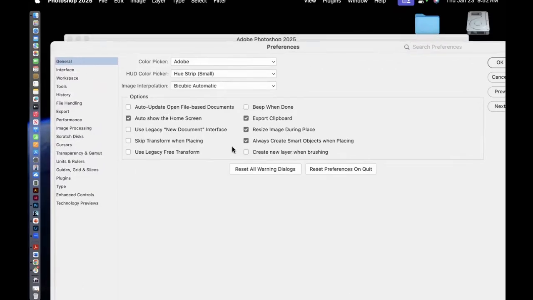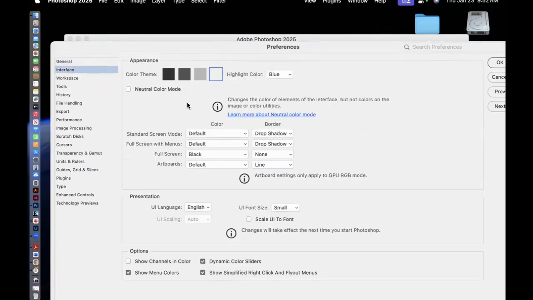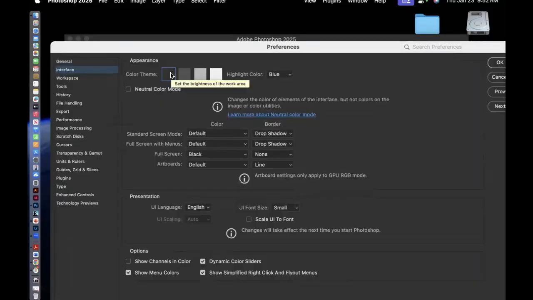So this is just if you want to use legacy and all this kind of stuff. I would really suggest on most of these leaving the default because there's really no reason to change most of them. Now there are some that do change. Interface. I change my interface because when I'm working on a project myself, I like to take it to that interface because I don't like all the bright light. I think that when you're working on a computer for hours and hours, if you have dimmer lights and a dimmer screen, you don't get nearly as much eye fatigue. Just me, but that eye fatigue is a real thing.